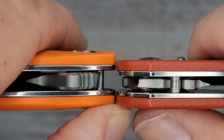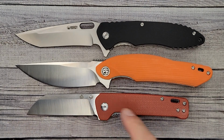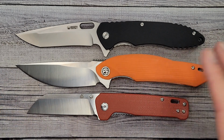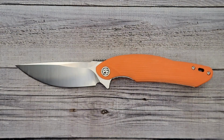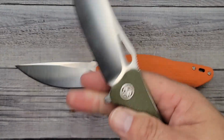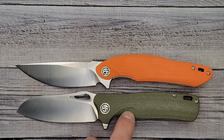We'll do some quick size comparisons for you. Here's the QSP Penguin in my right hand. It's a little thicker than the Penguin. And here's the Penguin laying next to it, and the Kubi Darkness. Check that out. The Penguin, if you have a Penguin, you already know my story. I always say, get a Penguin. Well, if anything, you know this is going to be a full-size work knife. And we'll run through just a few here. The PF878, I absolutely love this one. This is the one that I had when I opened up the box, even though I didn't use this one. But this one is awesome.